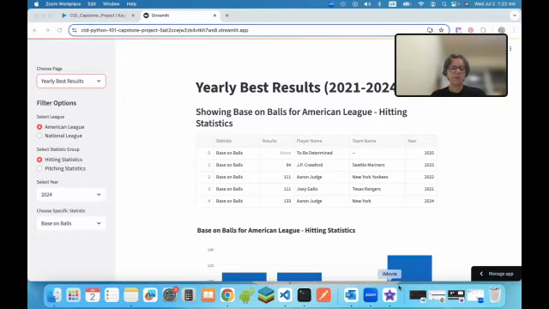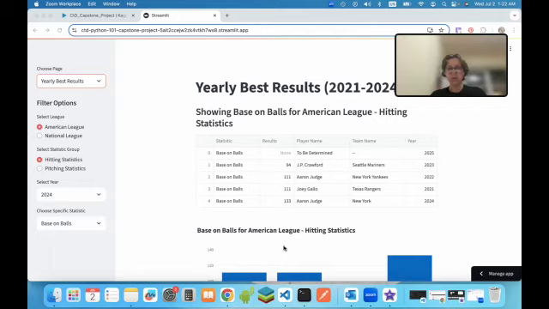Here's my second capstone project for Python class at CtD. For this project, I built a full data pipeline and interactive dashboards to explore Major League Baseball statistics from 2021 to 2024. I wanted to create something end-to-end that brought raw data to life and helped answer real questions, like who were the top players and how do different leagues perform over time. Here's how I did it.